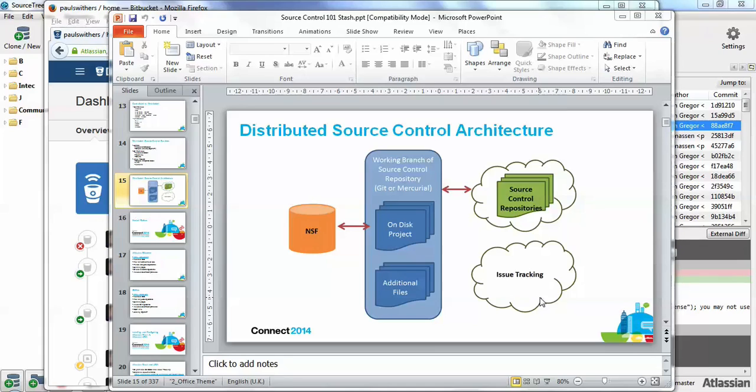For Stash, and you can also use it for Bitbucket, Atlassian, who do Stash and Bitbucket, have a tool called Jira, which is very good for issue tracking and also allows you to track time, estimated time for a feature or a fix, actual time, target dates, and most of those issue tracking tools and also the source control management systems have REST services to allow you to pull that information down.